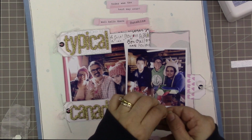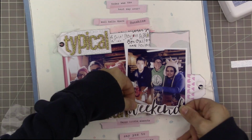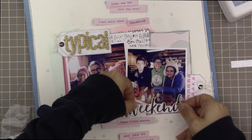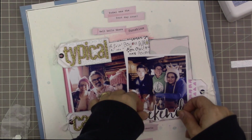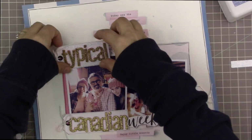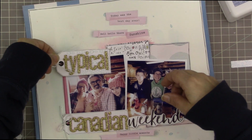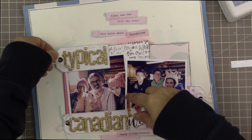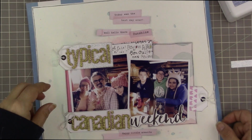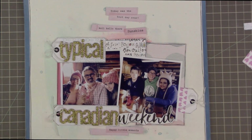Now, I'm removing the adhesive backing from all of these dimensional pieces that hold up my title and just give it a little bit of shadow and interest, and I'm placing it so that the word itself is covering up some of the awkward edges. I don't want to cover up all of the edges because I want it clear that there are paper layers underneath of the word weekend, but I just didn't want too many weird corners under the EE part of weekend.